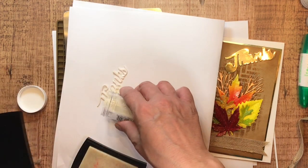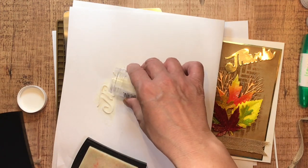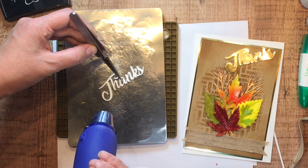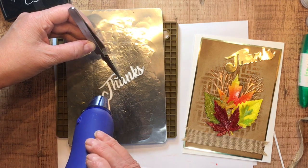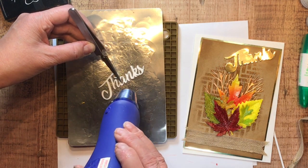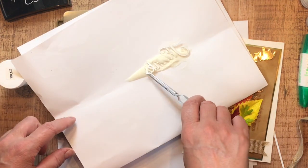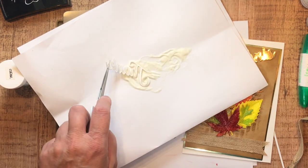So I'm going to get a bunch of layers of clear embossing powder over top of this thing so that it's got a nice thick coat of that melted plastic. And I'm going to get it set up really good. So you don't have to be super careful because you're just going to be melting this all uniformly. So I heated it up.